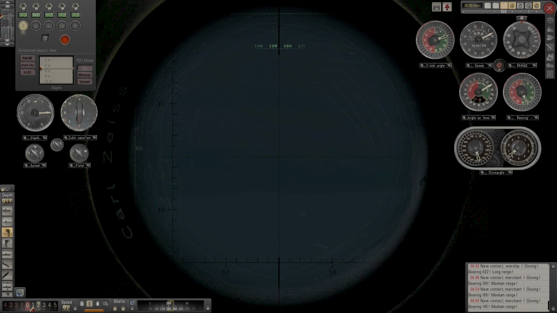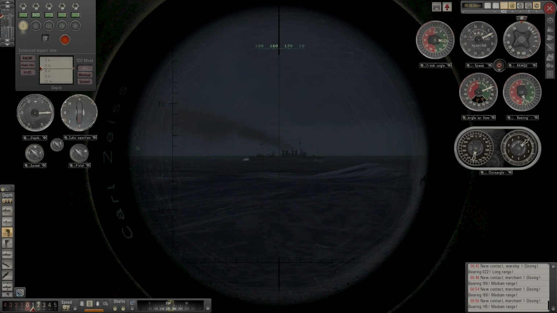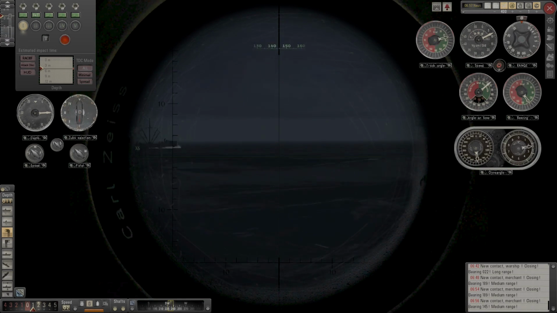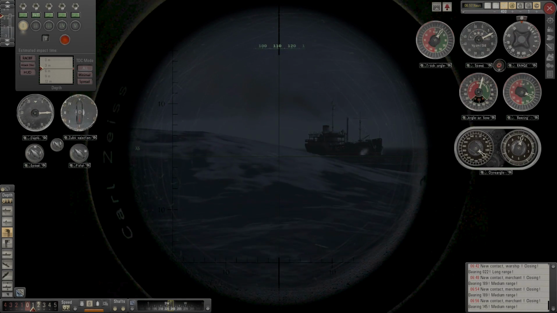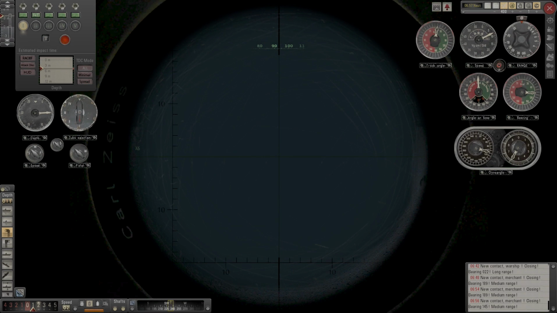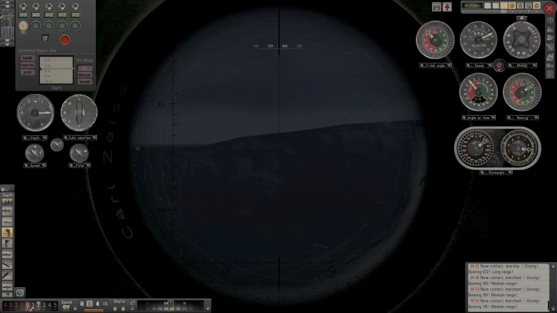What do we have? Do we have something there, or was it just the crest of a wave? No, we've got something there. That's a destroyer by the looks of it. So we've got a destroyer, a merchant ship, another merchant ship, a huge wave. Hang on. What's over here then? I think I've stumbled right in the middle of something.